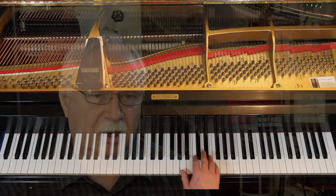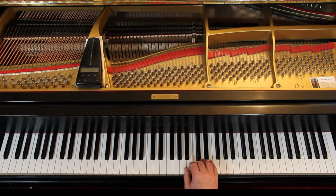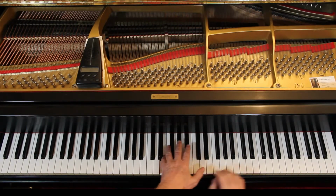You don't pedal this part here, anywhere it shows, you don't pedal it. You don't pedal this part because we need to hear that two-note bottom, bottom, bottom, and the pedal will cover it up. So if I pedal it the way they're showing, this is what we get. So it's overlapping. The notes do their thing first and then the pedal, and then I'm changing the pedal after I play the notes in each measure.